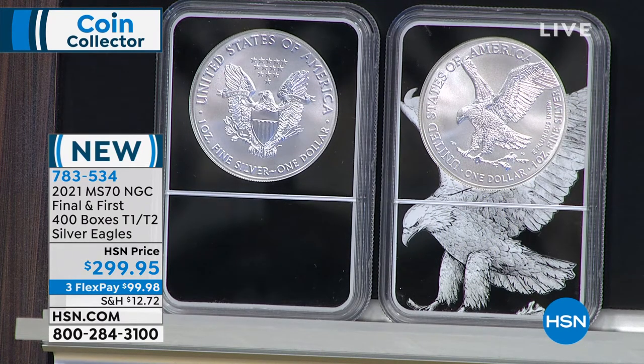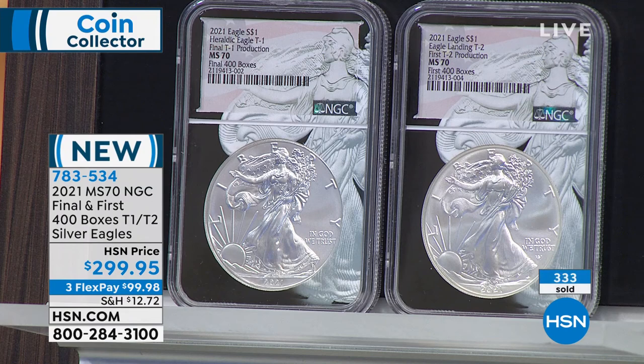I want to go back again to just the rarity of the Silver Eagle itself, and I particularly want to focus on the Type 2s. The Type 1, I mean, there have been some tremendous rarities in this, the 1996 in Mint State 70, a $10,000 or $15,000 coin, something like that. There have been some incredible rarities. This is the rarest coin. The classic design, the Type 1, the coin on the left, is the rarest Silver Eagle in about the last 15 years.